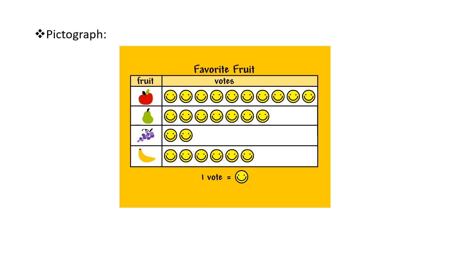Now we're going to count up 10 votes, 7 votes, 2 votes, 6 votes. So now we know how many votes there are for each of the different fruits. We still have one symbol representing one thing. We still have a very concrete picture of this. We can tell how many there are just by counting. So it's still very concrete, but more abstract than actually putting shoes on a piece of giant graph paper and constructing the graph that way. So this is a pictograph, a graph that's using pictures to represent items or elements or ideas in a graph.